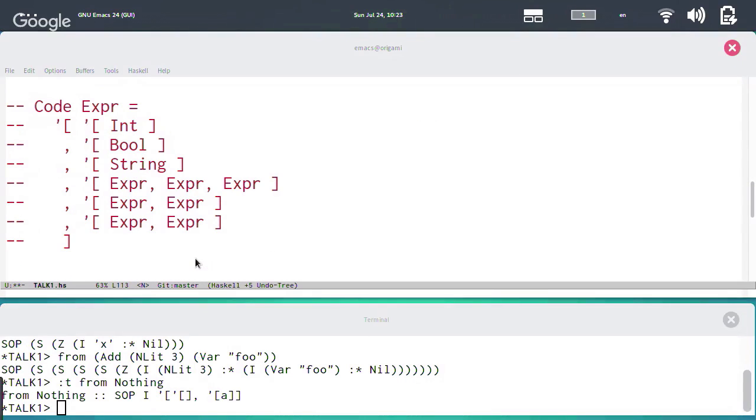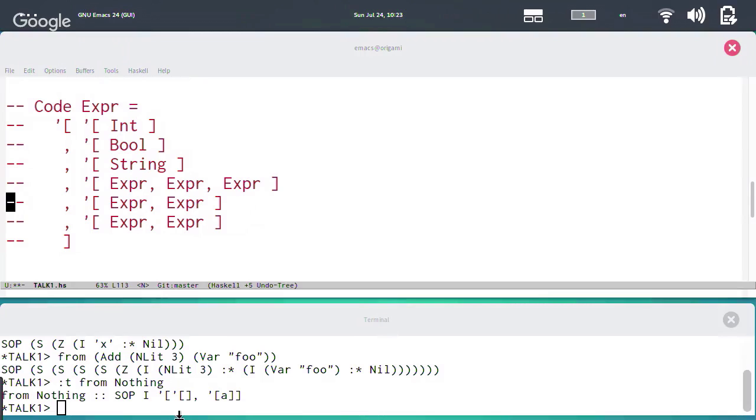Okay, so the representation works as follows, and this is coming back to the from nothing type signature. We first determine a code of a data type, and the code is another type. And if you haven't seen that before, in Haskell these days, you can basically have arbitrary data structures on the type level, and so Code is a type-level function that takes a data type-like expression and gives you a type-level list of lists of types.